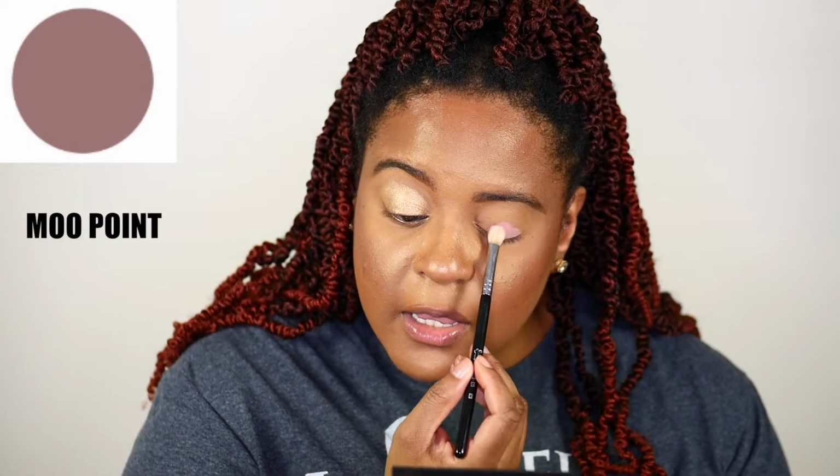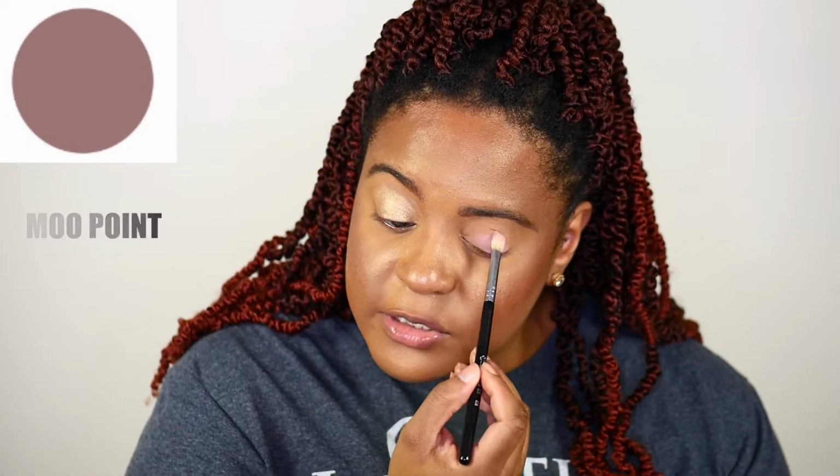Mood Point is a really pretty lavender shade. That's going on really nice. Oh, that's cute. That's a little sweet. You know, feels like Easter. Makes me feel all warm and fuzzy. Want to eat a bunch of, what are those chicks? I don't know. Makes me want to eat jelly beans or stuff.